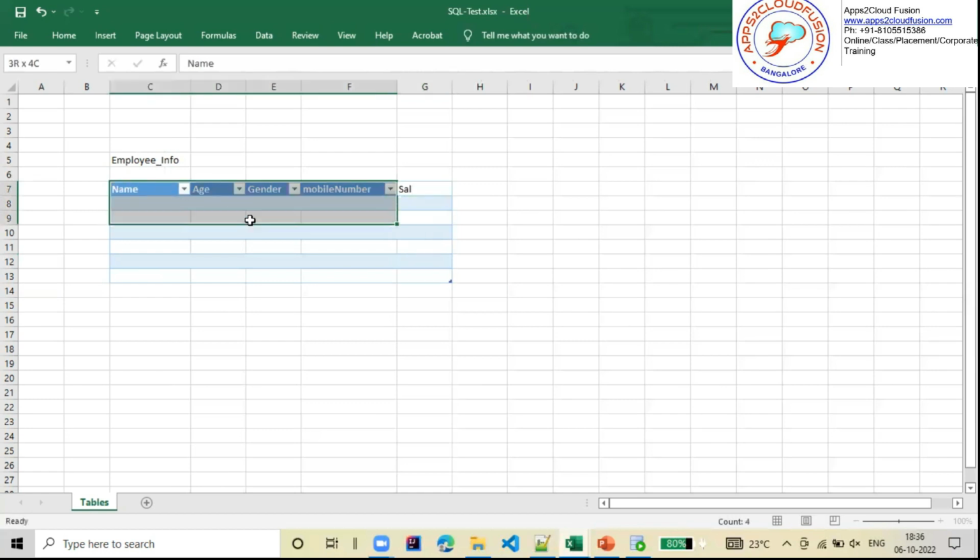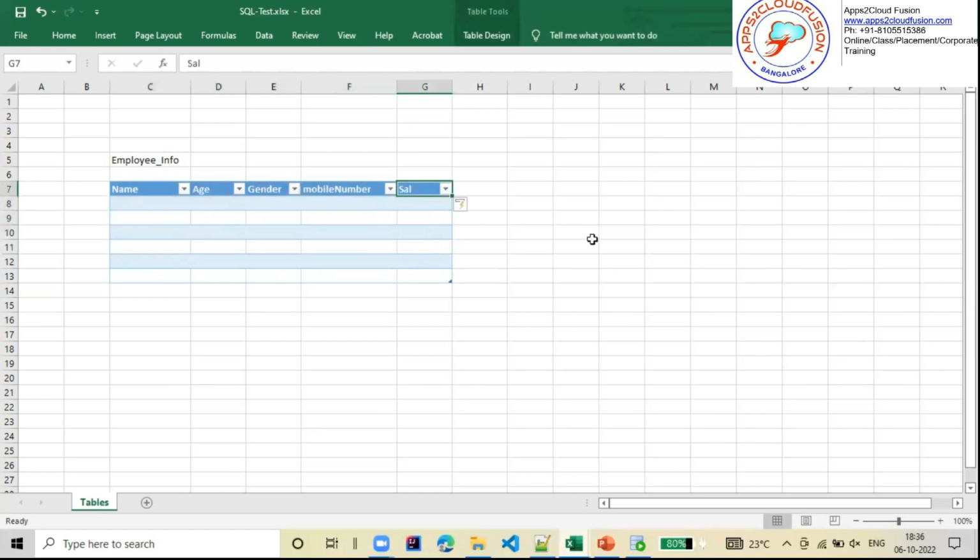I have a table. I have added an extra column called salary. Did I alter this one? Yes, I have altered it. Now I feel like there's no need to keep the gender, so I'm going to remove it. Did I alter it or not? Yes. Somehow it's not deleting, but basically it will delete. Let's consider, I have altered it. This is the alter command.